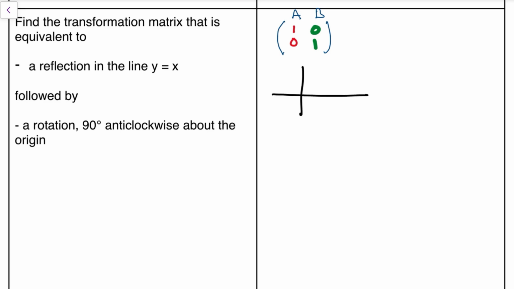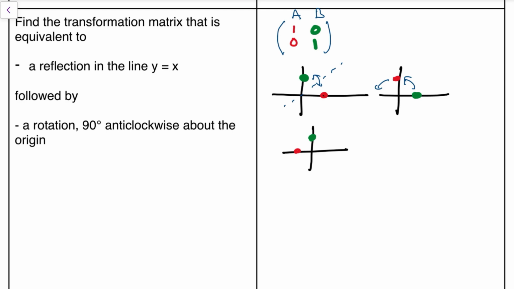So find the transformation that is a reflection in the line y equals x. So in other words, if this is A and this is B, the first thing switches these two around, doesn't it? If I reflect in the line y equals x, that goes to there, and so I keep having to change pen, and this one here. Then I'm going to follow that by a rotation 90 degrees anti-clockwise around the origin. So if I do anti-clockwise, that's going to go to there, and that's going to go to there. Let's keep it consistent, let's do it in black. They're going to end up where my red one is here, and my green one is here.